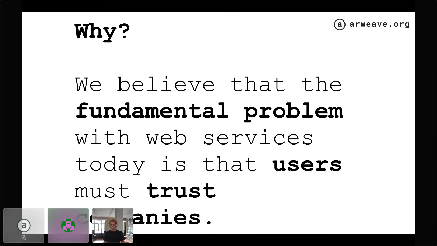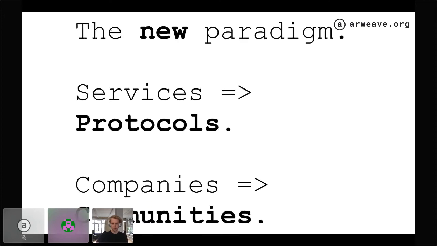So why do we think this is interesting? Well, we believe that the fundamental problem with web services today is that users are forced to trust companies. And this leads to all sorts of dubious, would you say, activities which make services worse for the users, as well as potentially even investors and other stakeholders. So there's a huge amount of trust in the way that web services are built at the moment. We see a new paradigm where we can move the services, the products, if you will, and turn them into protocols, because now those protocols can accrue value.